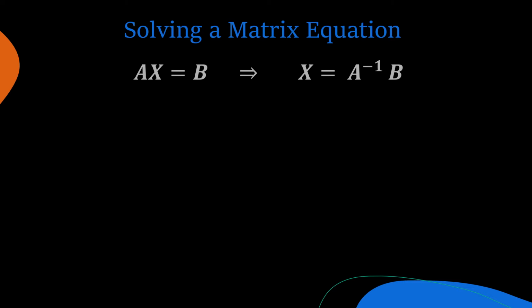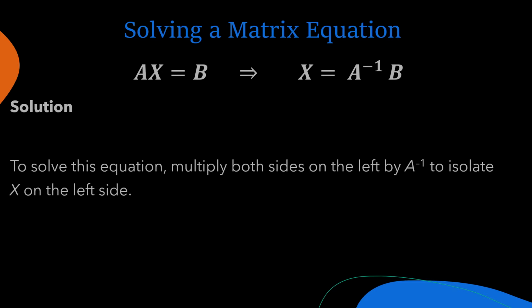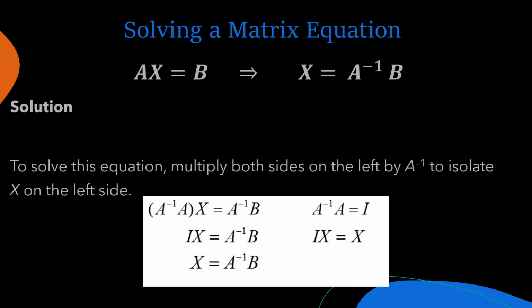The reason why it cannot be B A inverse is that I multiply both sides by A inverse, then I get A inverse AX is A inverse B, and I know that A inverse times A is the identity matrix, so IX. I times X is like 1x in ordinary algebra. In matrix algebra, I is the unit matrix, so the product IX will be X. X is equal to A inverse times B. So if you want to solve the matrix equation AX equal to B, then your X will be A inverse times B.